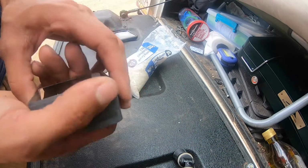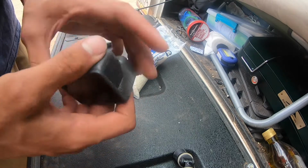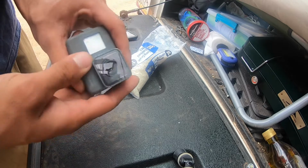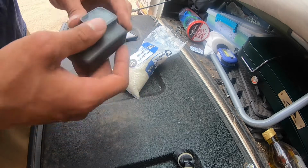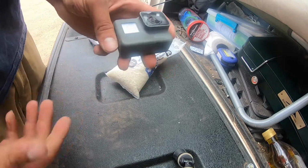Dang, man. But this one still works. I mean, I don't know. I might use it for some stuff. But I'm really hoping it will clear up the water. I might leave it in there longer too, but let's check it out and see how good the quality is.